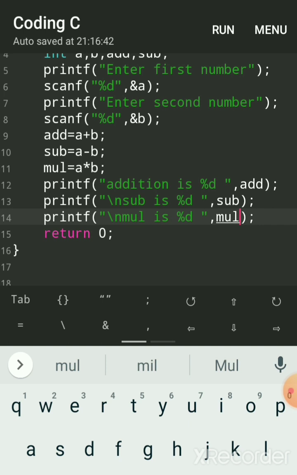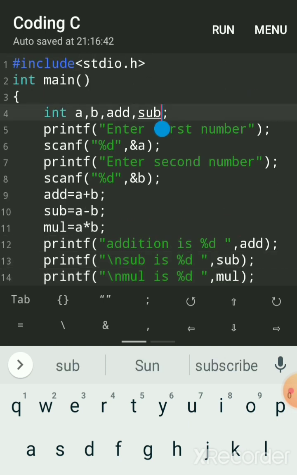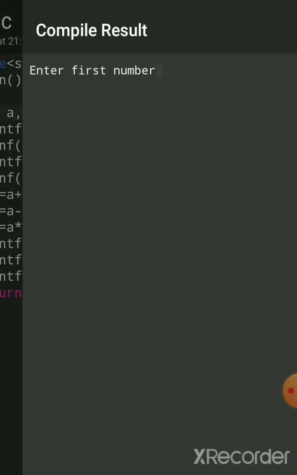So mul, you can give any name, a related name, and declare this variable. Whenever you are using any variable, declare that variable. Declaration is done before. So every time you change anything, you have to save, because this app is auto save. So I'll directly run, it is auto saved.